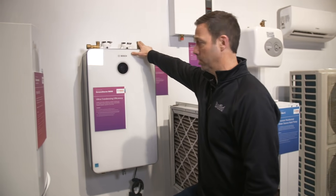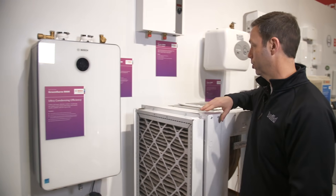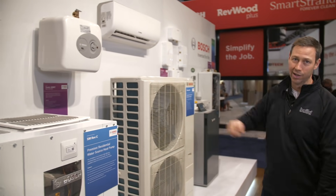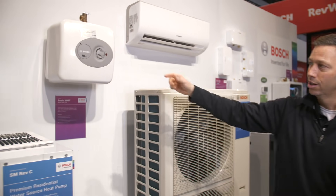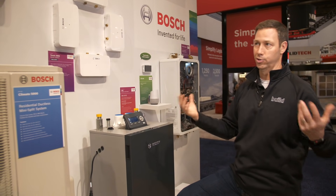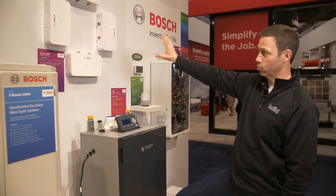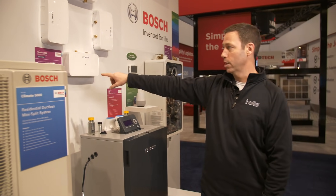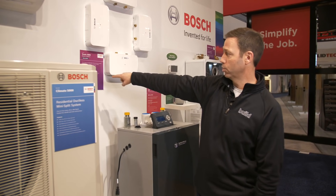It's got a kind of glass front and top connections up here, which you usually only see on retrofit models — but this could be used in retrofit or new construction. Really nice unit. Now, when I talk tankless water heaters, I always get feedback from people overseas asking about electric tankless. Most electric tankless aren't super pretty. New this year from Bosch, coming out second quarter, are these really sleek-looking units. You could put those in a point source around the house — a hand-washing station, an outdoor kitchen. This feeds 2.5 gallons or less for a particular point, but a big thing they've done is reduce the activation flow rate down to 0.2 gallons per minute, versus a half gallon per minute or more on older models.